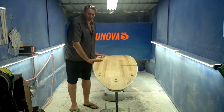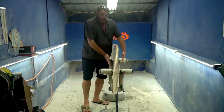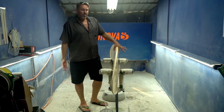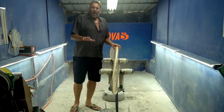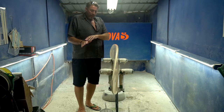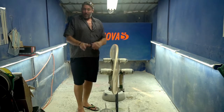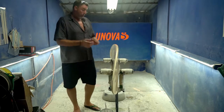One of the other features is it has a very thin rail. We go from 3 inches thick down to a rail that you'd probably see on a typical 5'10" thruster, and then it gets super refined in the tail. And so having the rails so thin means that as soon as you want to get it on rail, that rail just knifes in and it's super sensitive with this really fine tail. Also helps the tail to flex up. So you stomp your back foot on that and it can really fit tight in the pocket.